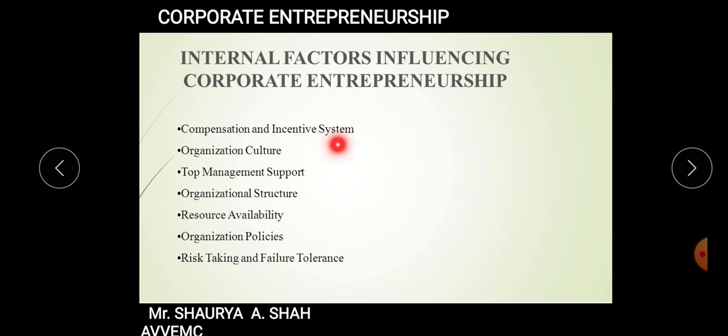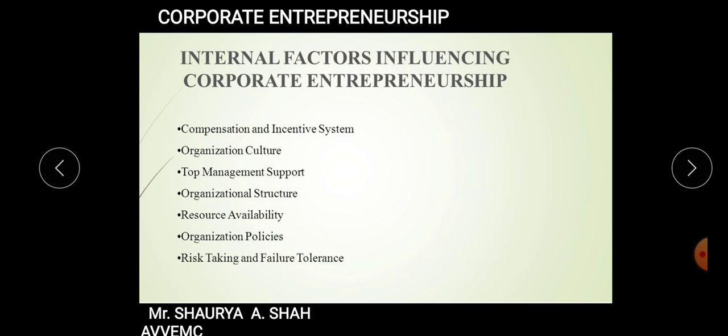Next, students, is your organization culture, right? What do you mean by organization culture? The work culture, the environment, the surrounding in which the organization is working, is known as your organizational culture, right? What type of employees you are having in your organization, what is their thinking power, their thought process, how do they think of each other in a team particularly, right? Whether they accept the decisions or implement the decisions easily or not, whether they oppose or not, right?